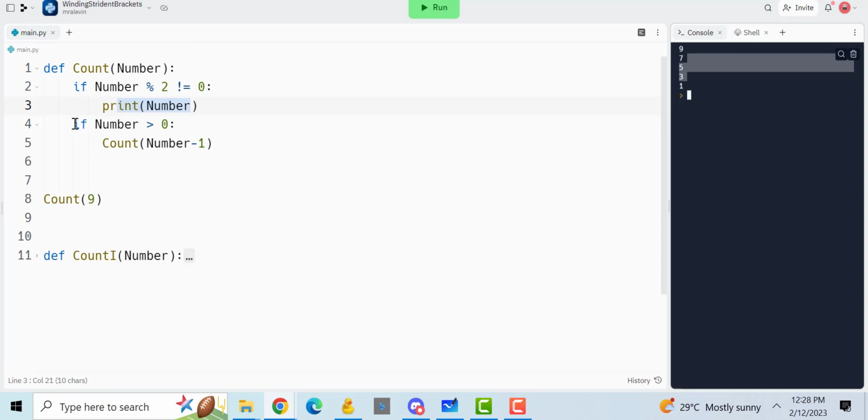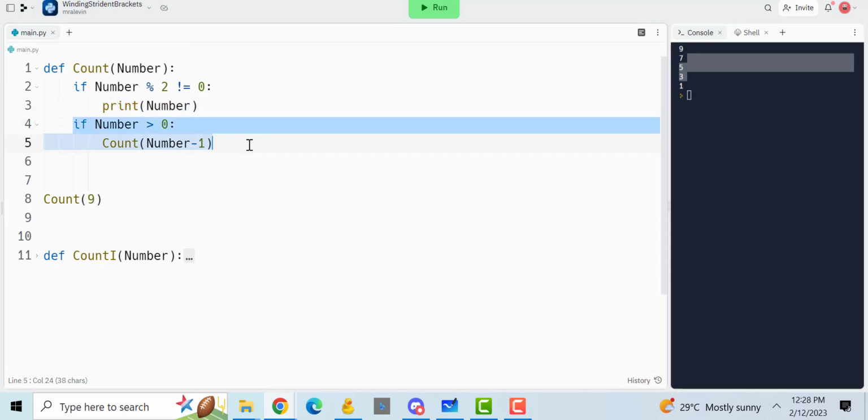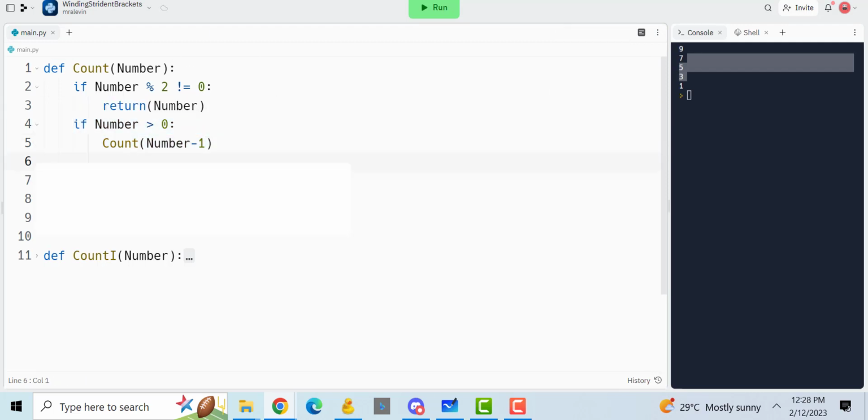So our base case is this. It's basically saying we're going to keep going until our number is 0. When it's 0, we're going to stop. So if we're going to do that as iteration, how's this going to work? Now, keep in mind that this has got no returns in here. How would we do this as iteration though?